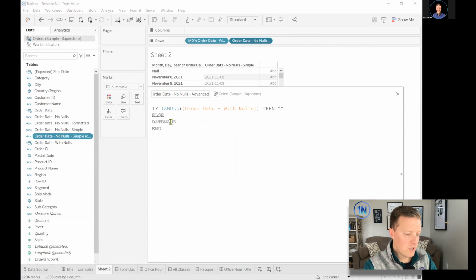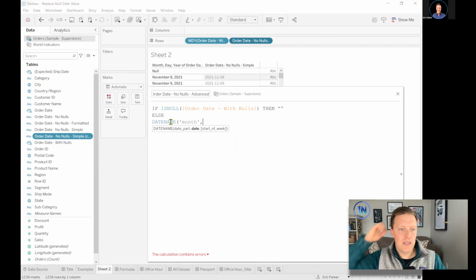We are going to use a function called DATENAME to help us out there. It's very similar to DATEPART, if you have used that before. If you said DATEPART year of order date, it would say 2021. The difference is that the DATENAME output is always a string. And the best part about DATENAME, in my opinion, is that for months, it doesn't output a number. It doesn't say January is 1. It actually says January, which is sweet.